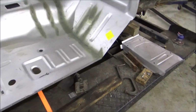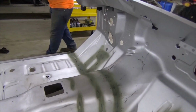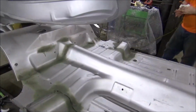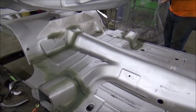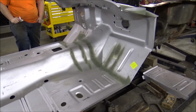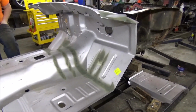Right, well we got all the floor pans welded in. Yeah, that's etching primer that we used over our welds. That's what we had. I know it sort of looks crappy, but hey, the welds look good and the floor's not going nowhere. That's the important part. Everything's welded on top, underneath. I think I over welded a little bit, but there ain't nothing wrong with that. And once this basic shell's together, it's going to get a coat of same color primer all the way around it too.